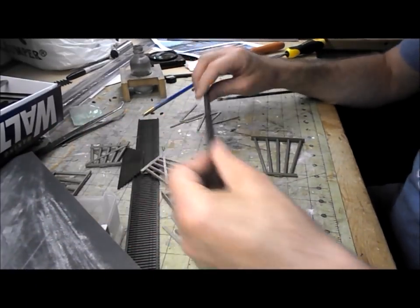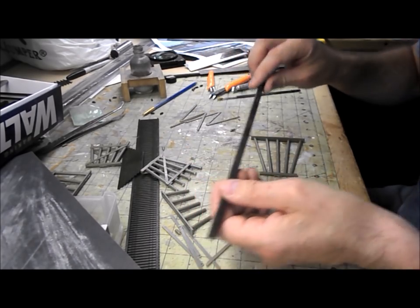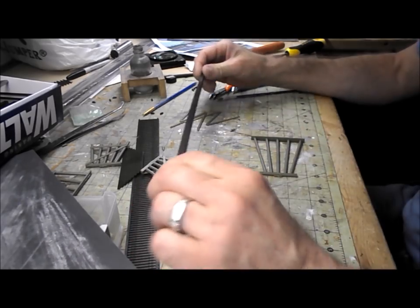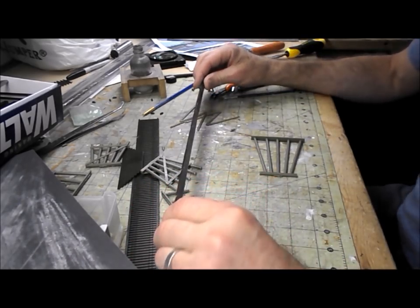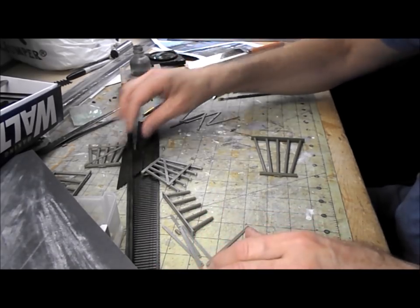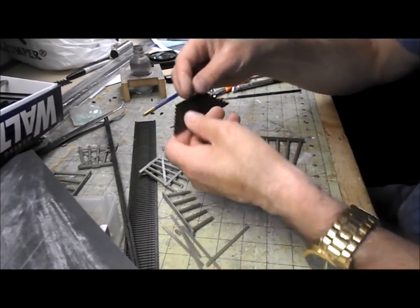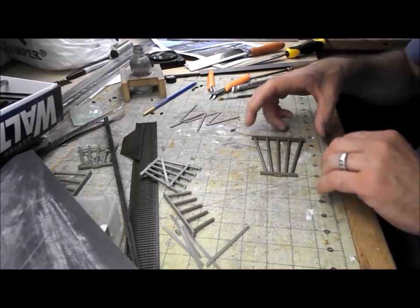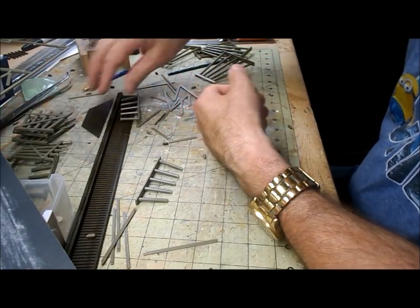Well, I started work on the trestle end. I cut a few of the major pieces from the sprues just to figure out what I needed, because I am not building it anything like what the picture shows. I put the stringers together. It has wooden end walls, which are just about right. I've got a few bents done. I need some more.